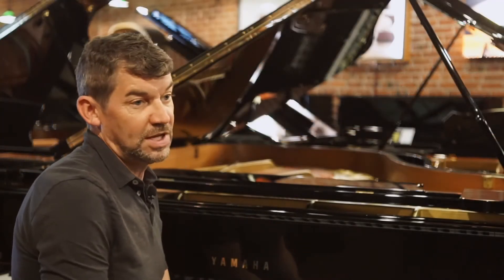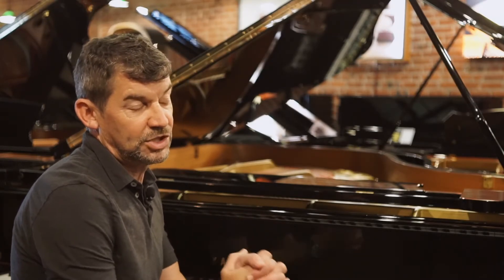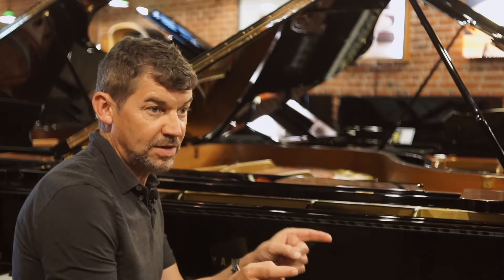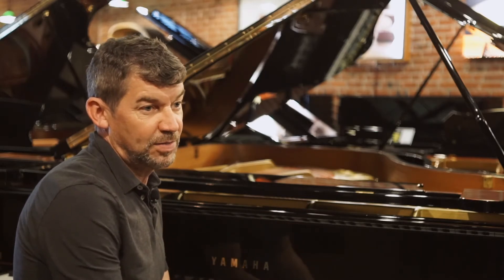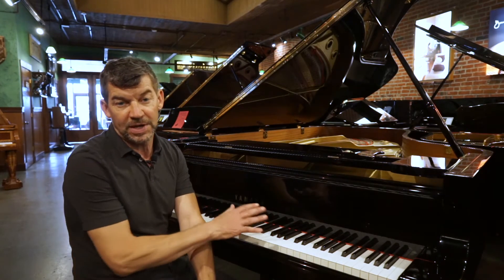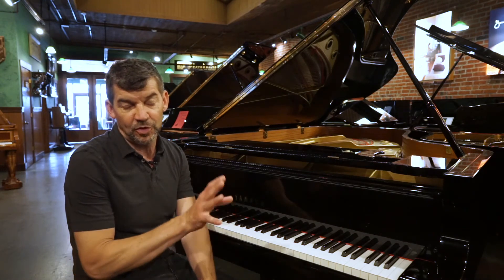If you're interested in this piano or any of our other pianos, we're open now by private appointment. Just give us a call. We'll set up an appointment and allow you and anyone you'd like to bring with you time to test and play the piano. If you need more information or more pictures, we have this piano on our website and I can send many different forms of pictures.